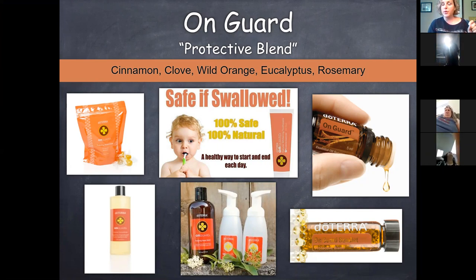You're only putting 2 to 3 tablespoons in a big, like 24-ounce spray bottle of water, and we spray everything with that. My little ones help me clean up after dinner. They spray the On Guard spray on the kitchen table, and then I come behind and wipe it up, and I don't have to worry about them having some chemicals on their hands or getting in their eyes. It's an amazing natural cleaner, and it's antibacterial.